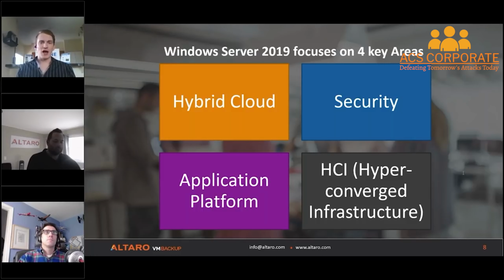Next area was around hyperconverged infrastructure, which is really being able to use software-defined data center technology here, not just for the networks, not just for your servers or the storage, but the entire data center. So there's a lot of investment working with hardware partners and really being able to manage things from a single pane of glass. And again, Windows Admin Center, that'll be a great demo showing you some of these different capabilities.